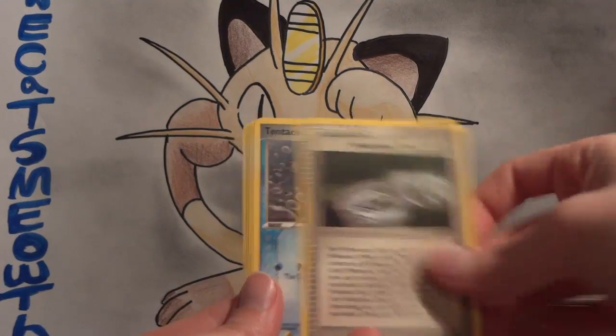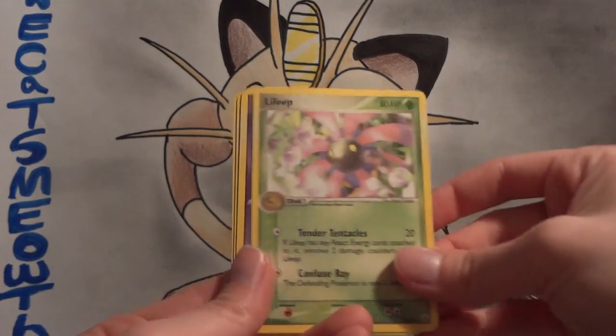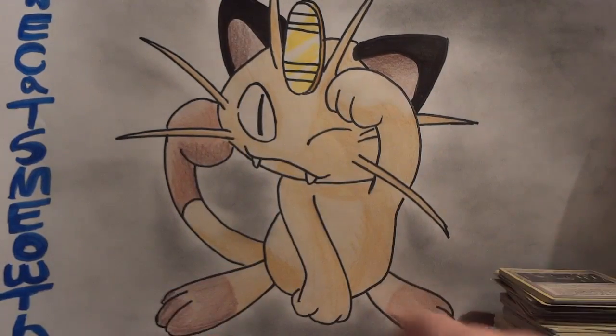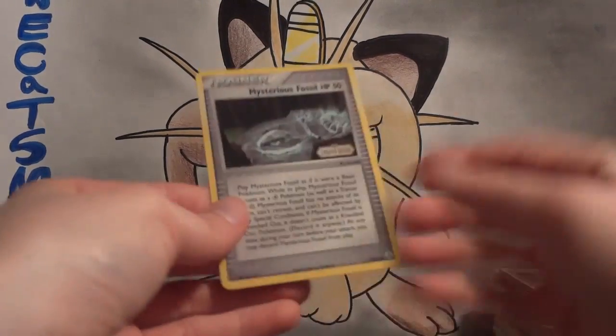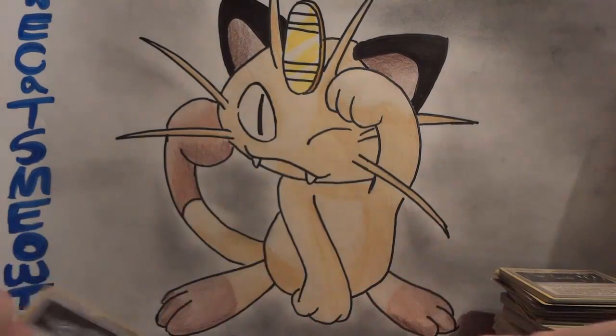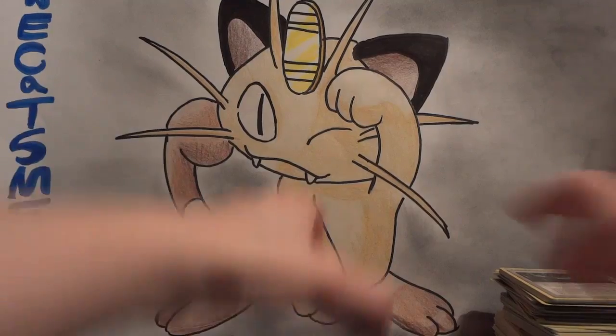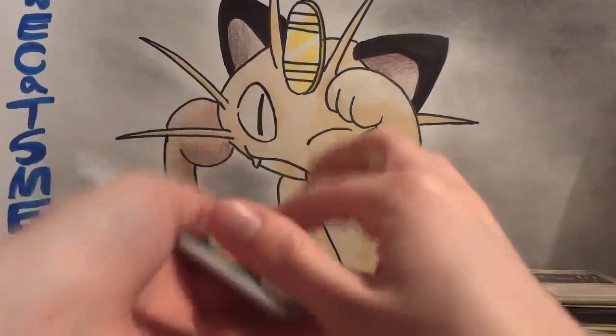Ghastly, Mysterious Fossil, Tentacool, Lileep, Whismur, Full Flame, Machoke. My reverse is Mysterious Fossil. And my rare is a Spinda. So I already have that one, so here it goes. The last pack.